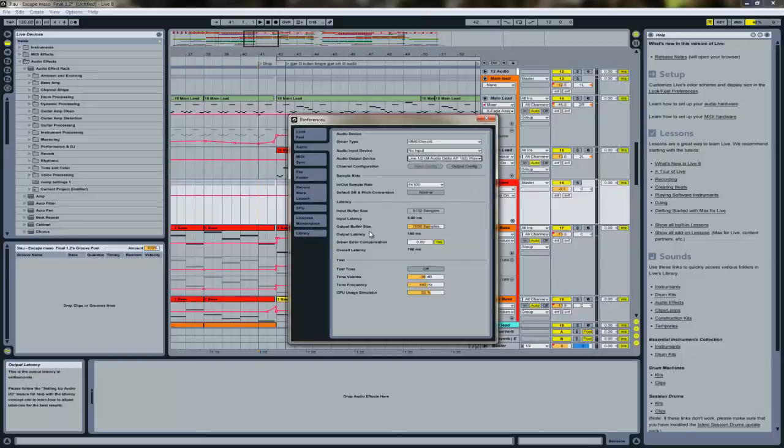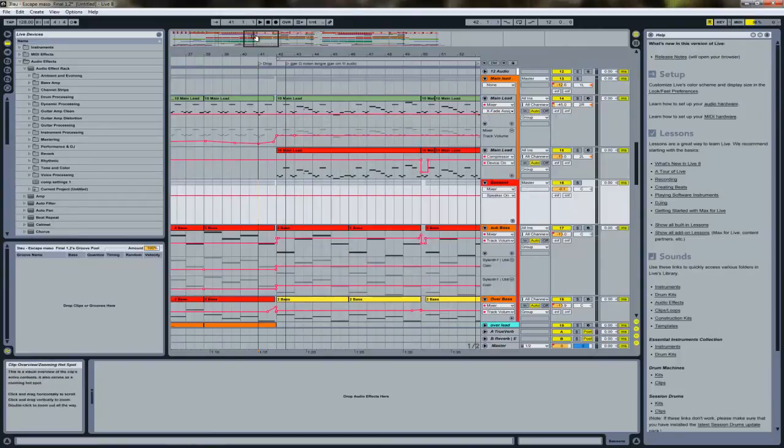Camtasia managed to record the sound and everything seems to be okay, but the buffer size is really boosted up. I can't really work in Ableton like this, but for recording my audio, the screen capture program seems to be doing the trick. So yeah, this is how it will sound like now.